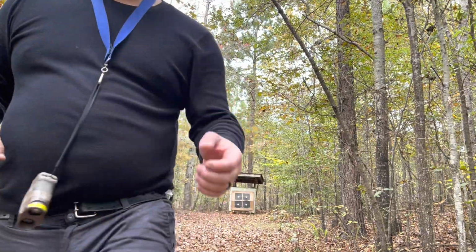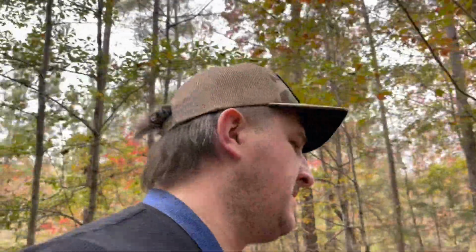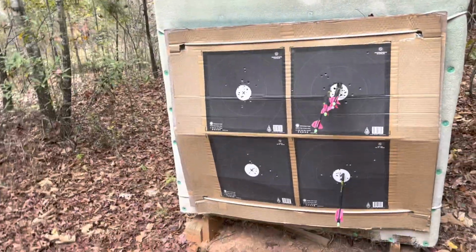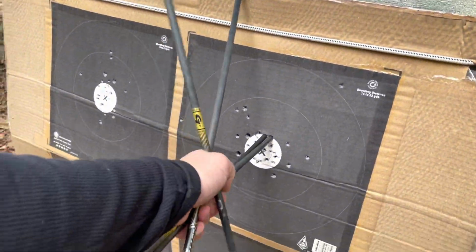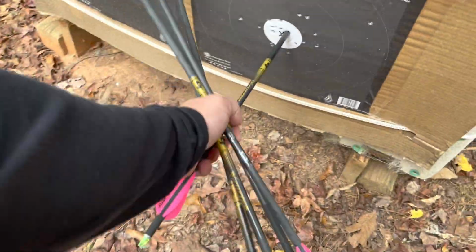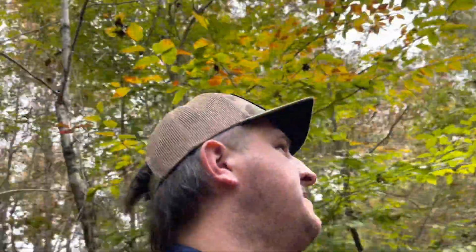So probably not gonna shoot too much more. Probably gonna run home and put this thing on the draw board again and take a look at what we got. But I'll show you. I mean, it's been shooting really well, but the more I've shot it, the worse. So that is not good for 20 yards. I mean, I can hammer on the indoor. I have been, but like I said, I have been shooting a lot. So we'll run home, put this thing on the draw board and see what's going on.